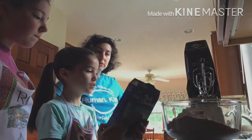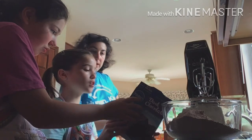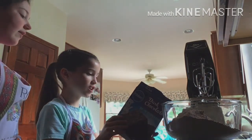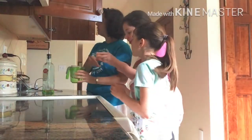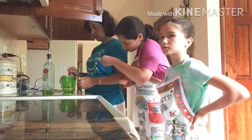Okay, how much oil does it say? Two-thirds. It's a different recipe. Oh, it is. Okay, so how much oil? One half cup, vegetable oil. Is that vegetable oil? Yes, it is. Very specific. What does this one say? This one says one-third. What does that one say? One half.